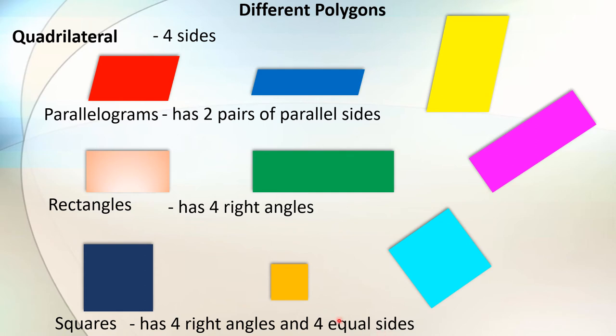So, tanong, is a square a rectangle? Yes. Kasi pasok siya dito sa description ng rectangle, di ba? Now, is a square a parallelogram? Yes, kasi pasok din siya sa description ng parallelogram. So, pwede mong sabihin a square is a special parallelogram which has 4 right angles and 4 equal sides. Okay? So, if ever you have a test, tapos sabi doon sa test, observe or study the rectangle below, tapos nakita nyo ang drawing a square, hindi yun mali. Kasi a square is still a rectangle. Okay?